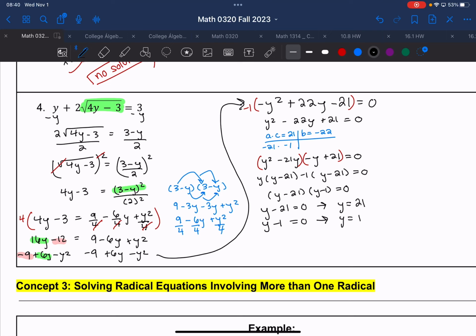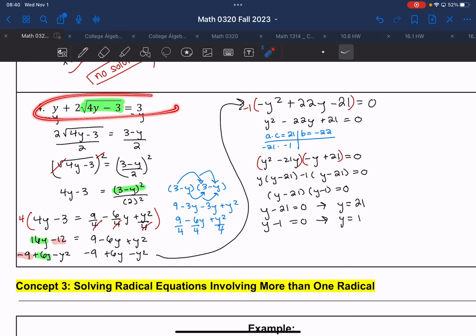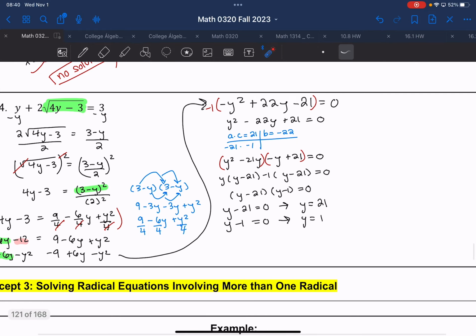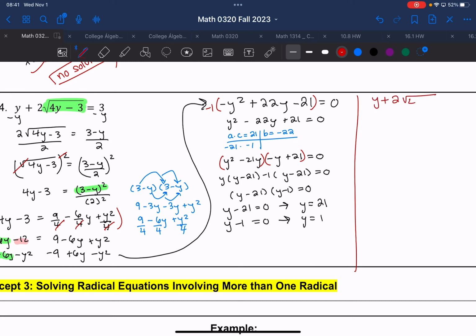So we're going to be plugging in 2 answers this time. We're plugging in a 21, and then we're plugging in a 1. And remember, we are plugging that into our original problem up here. Okay? So that's what I'm going to do next. So I'm just rewriting my problem so I have it over here so I can zoom back in.